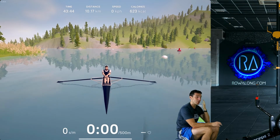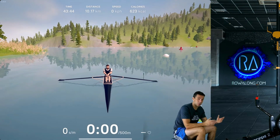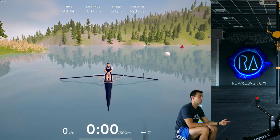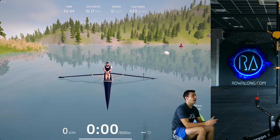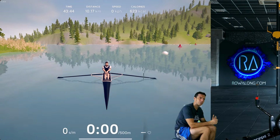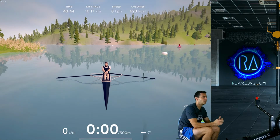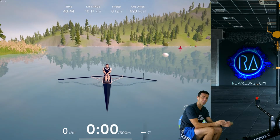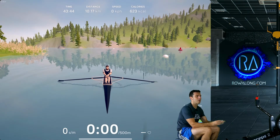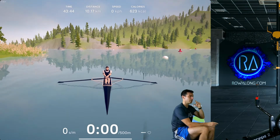So that was just like a view. You get a free trial with it. So if you're interested in this and you have a Concept 2 with a PM5, because you need to connect. I think actually, can you do cable? I'm pretty sure you can do cable now to a computer. Pretty sure I tried to, and it said it was only Bluetooth before, and then they got in touch and said, no, as long as you're using a computer or maybe Android, you can do it via USB.